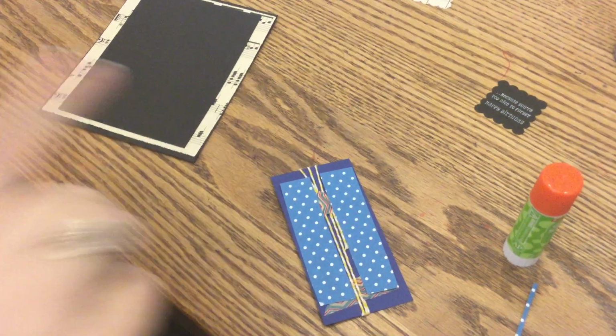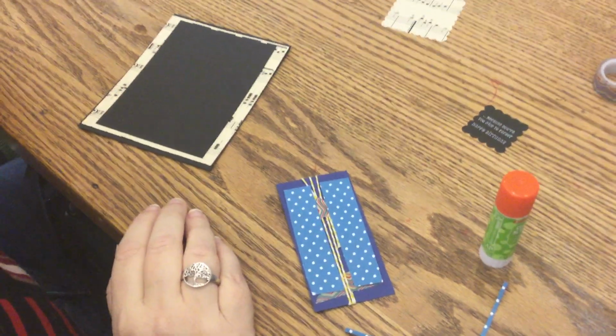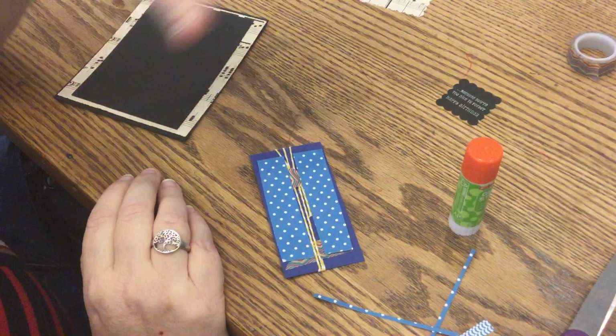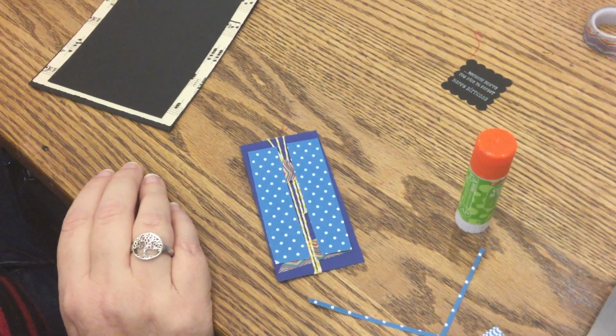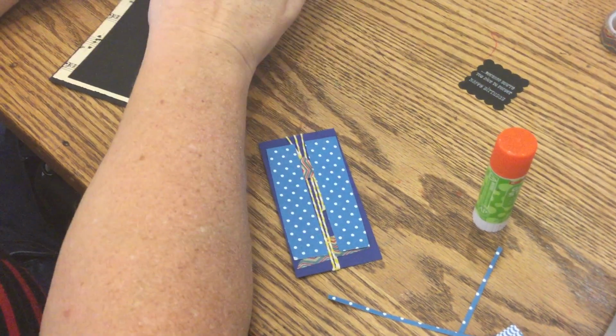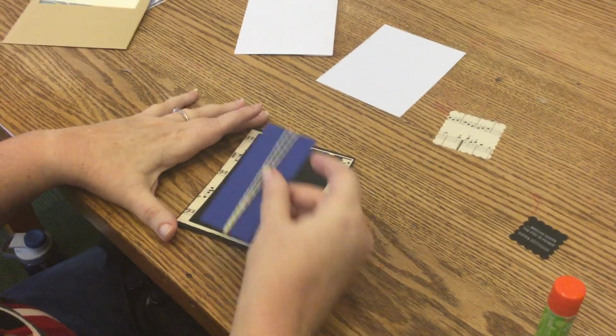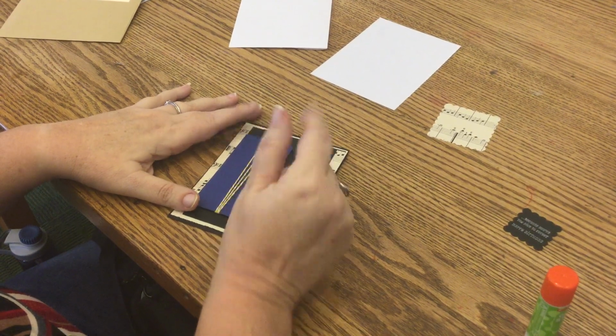Okay, and then you push it down. Okay, just like you do your other layers. And what this does is it evens it out. And like I said, it just makes it easier to send it through the mail, because when you send stuff through the mail, there's rollers that push these envelopes. And sometimes when they have different layers, they bend them because they're not as secure, like they're not as level as what they could be.